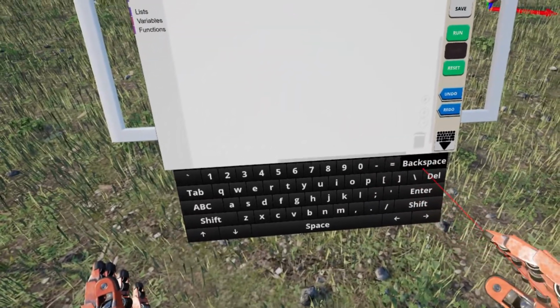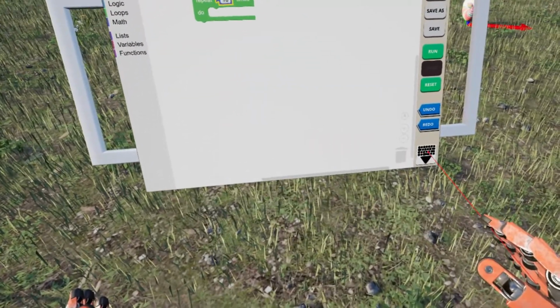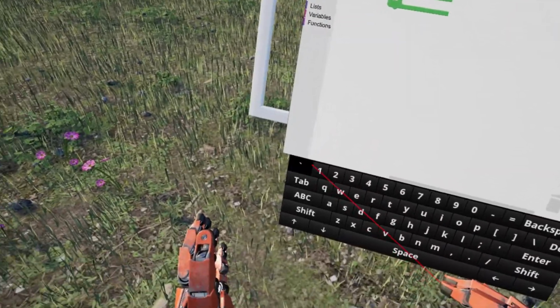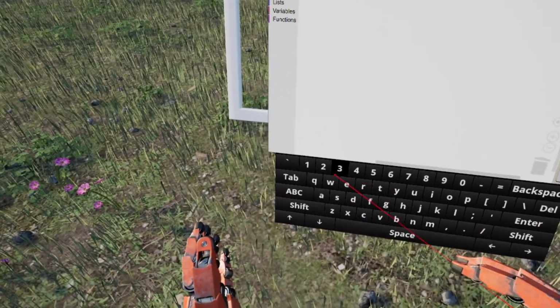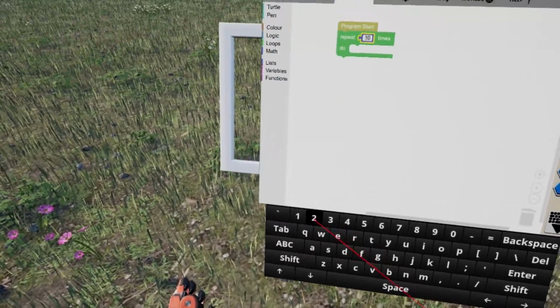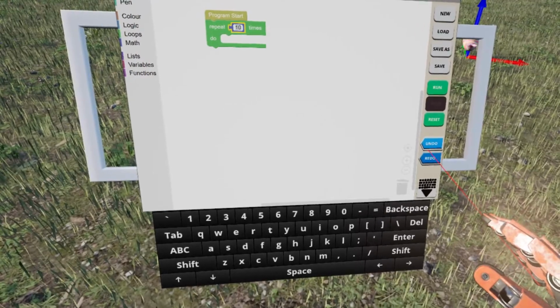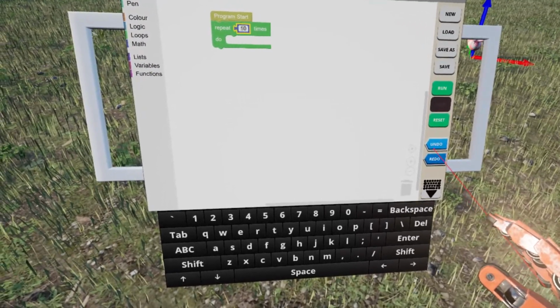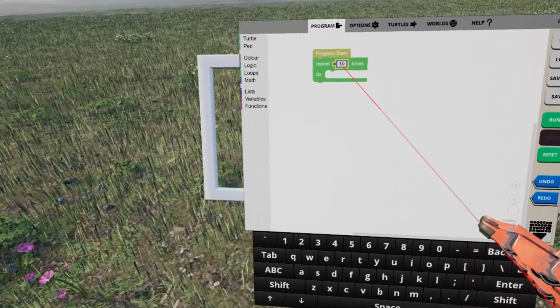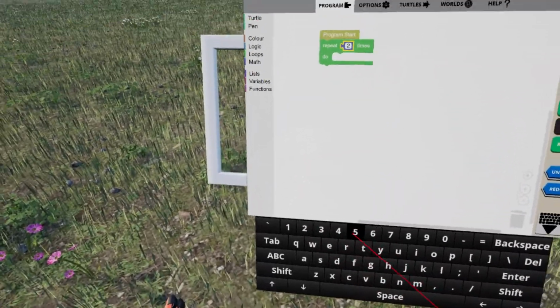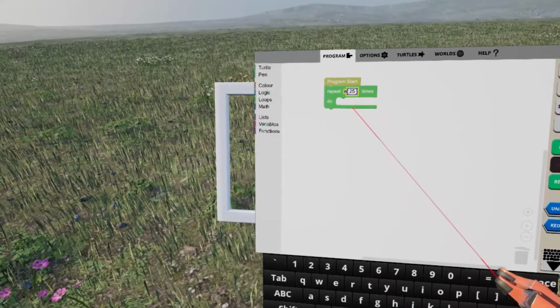There is a little keyboard here, and you can turn the keyboard on and off however you want, although I would recommend keeping it on because you are going to have to type. And let's do 25. There we go, 25.